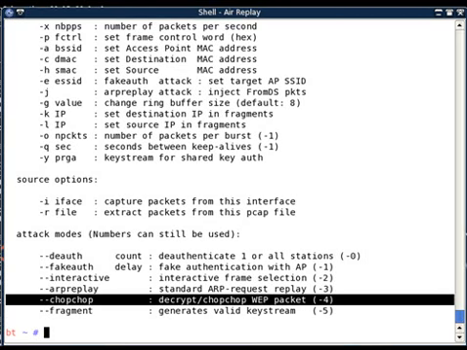Now what exactly does the chop attack do? The chop attack will change every byte. Every byte will be changed through all possible combinations, so it will start with 00, 01, 02, 03 up to FF. For every combination of every byte, the ICV will be recalculated, and the packet will be sent into the air. Now, how do we find out which packet is the correct packet? Very interesting question.